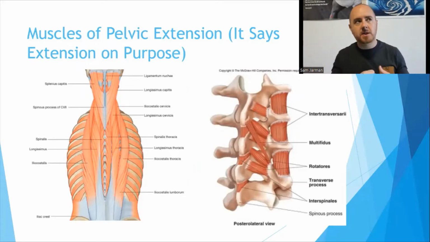In the lumbar region, for the most part, most resources are going to note that a muscle on a given side with unilateral contraction is going to side bend and rotate to the same side. The one exception to this happens to be the external oblique, which we'll touch on in just a moment, because the external oblique is noted to side bend and rotate to opposite sides. Everything else side bends and rotates to the same side as far as common resources with respect to the muscles are concerned.